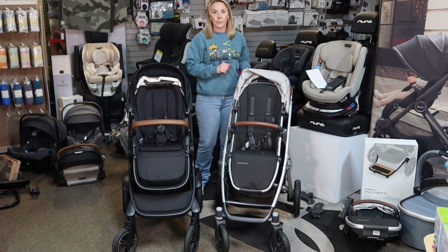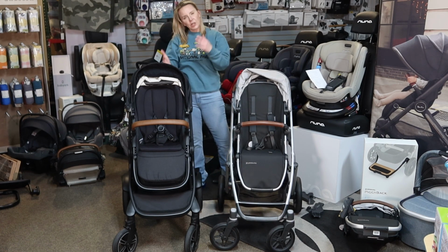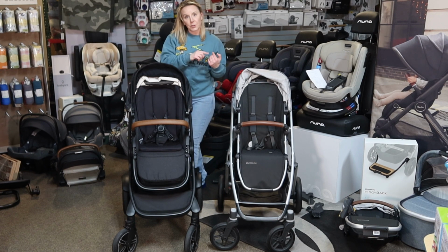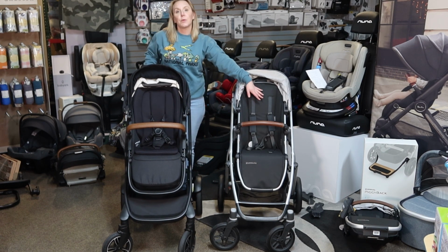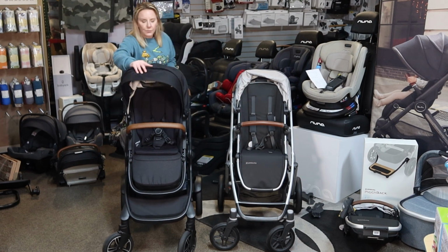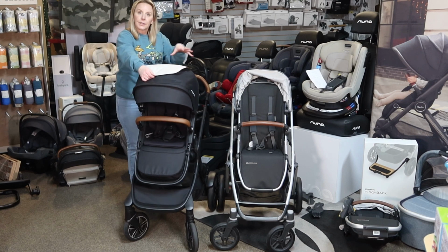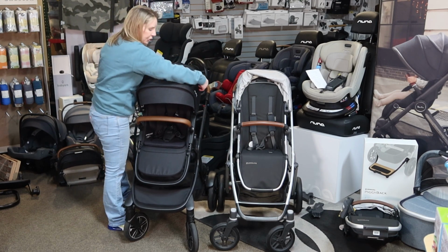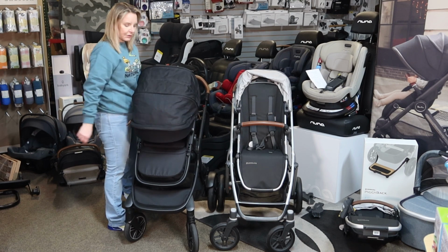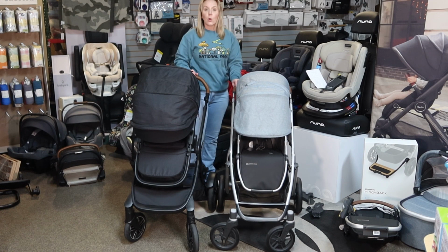So that is beautiful. On the Demi Next, there have been some changes to this seat versus the old model that are actually really, really worthwhile. And I do think it's a more luxurious seat than what you get with the UppaBaby. So NUNA Demi Next is going to still have a big canopy. There is a mesh ventilated window like you get over there. You do get an additional gusset, which is great. So if we're going to compare apples to apples, they both come down quite a ways.